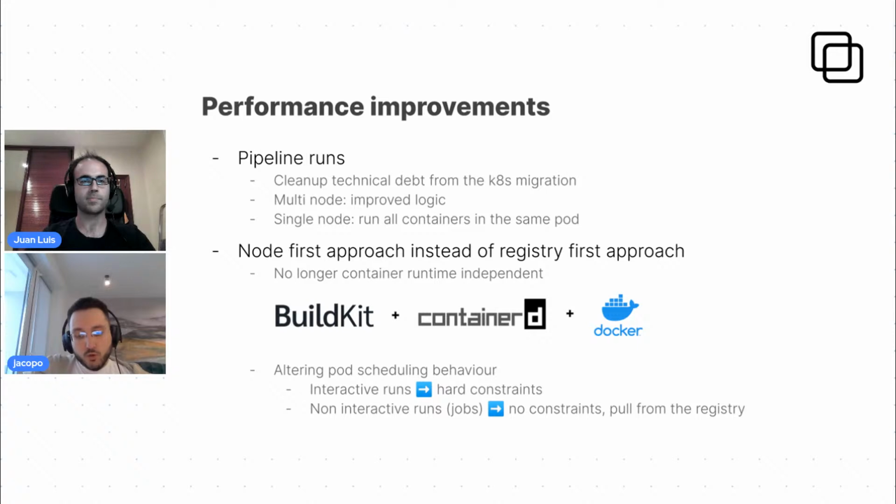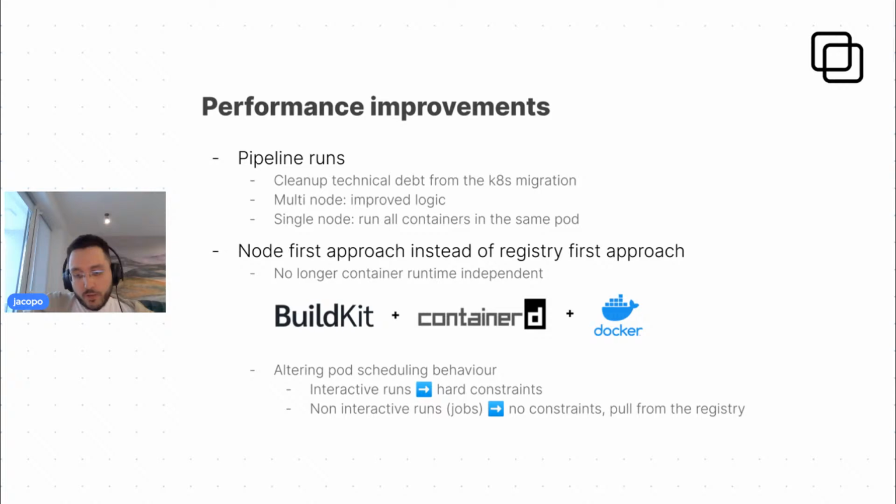When it comes to environment image building, or building images in Orchest, basically in Kubernetes, I would say that the state of the art when it comes to building images within the cluster is to build the images in a pod in the cluster through some tool like Kaniko or BuildKit or Buildah, then push those images to a registry, and then eventually a pod will be scheduled which needs to use this particular image, so the image will be pulled to the node on which the pod is scheduled.